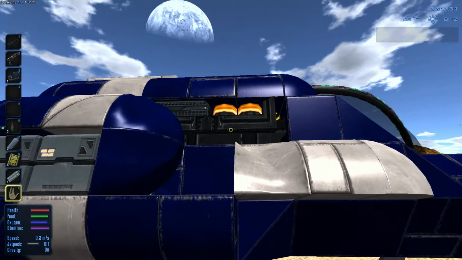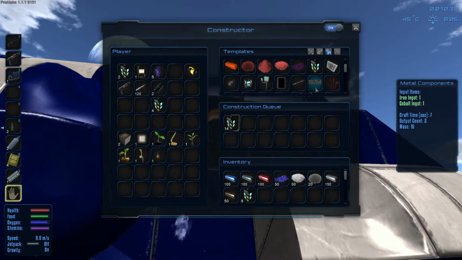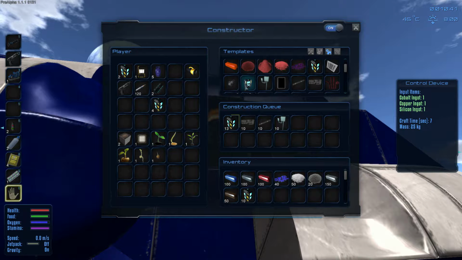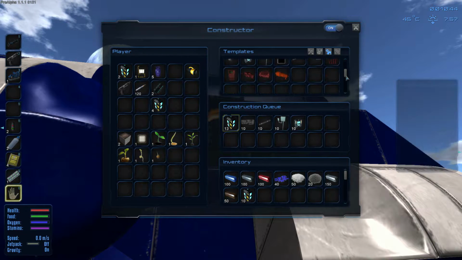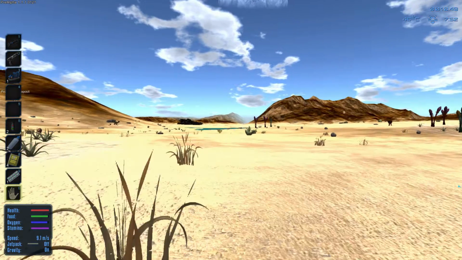Once we've got this process underway, how are we going with that? Did it do it? The next thing I want to do is just start queuing up some items. I'm going to queue up some metal components, 10 of those, cables. Don't know if we need glass. Electronics. A control device. We'll queue up 10 of those. Metal pieces? No, I think we'll be okay. Maybe some. And I'm going to leave all that to run while we head towards water.